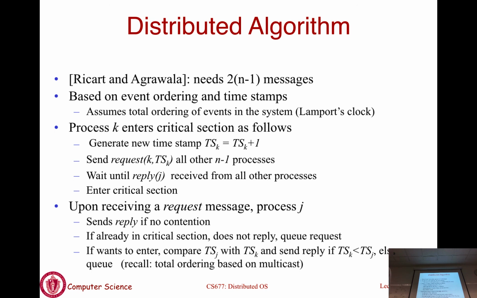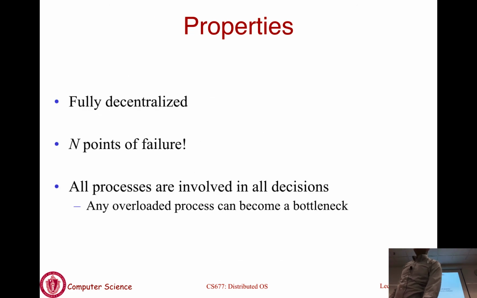In our centralized coordinator approach, there was one point of failure. With the coordinator crash, you couldn't figure out what to do, or if one client process crashed, you could not figure out what to do. But an unrelated process crashing did not impact the locking itself. It could impact the application, but not the locking. In this case, you have a fully decentralized approach, but failure of any process actually holds up the entire locking protocol.